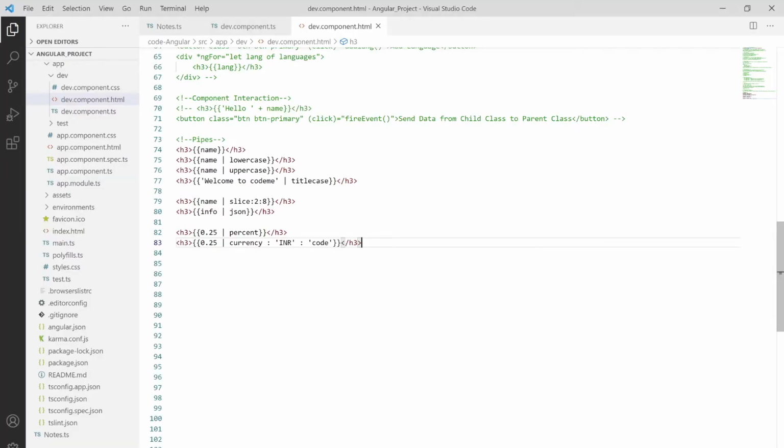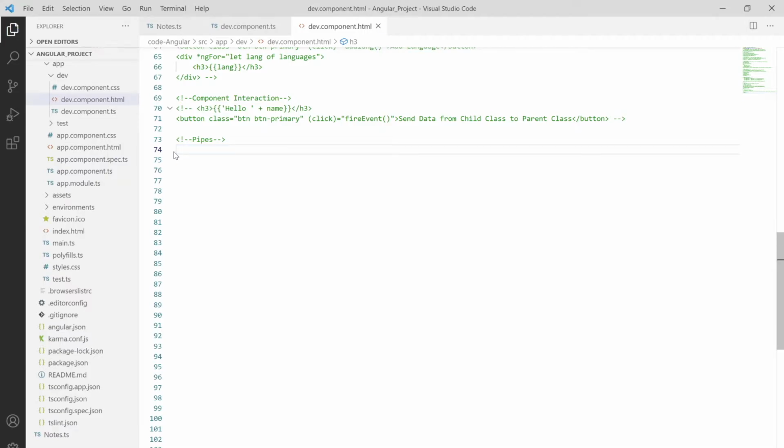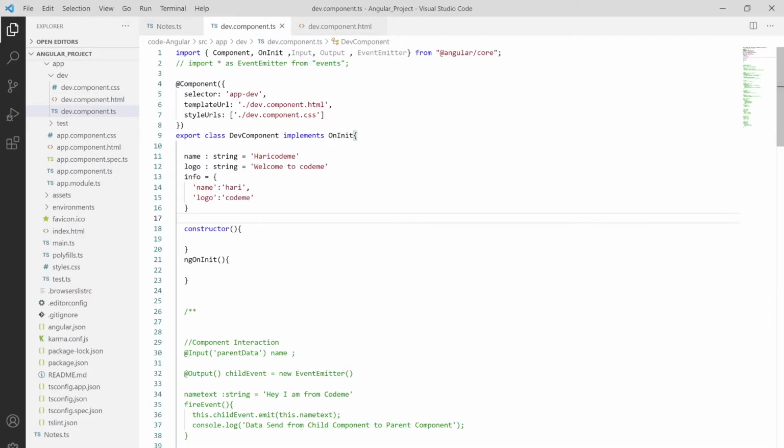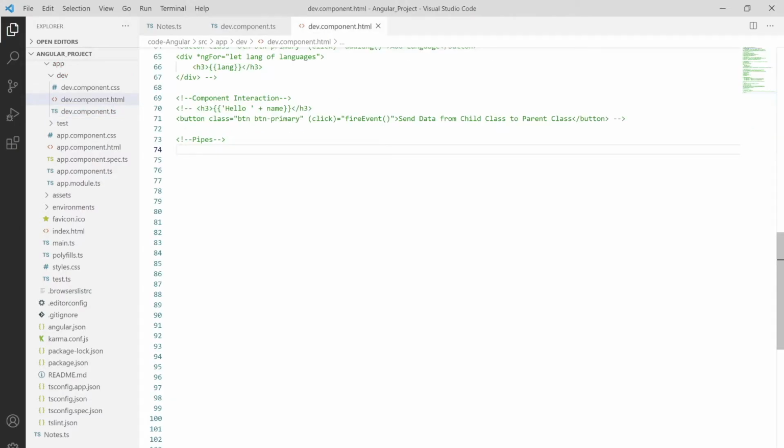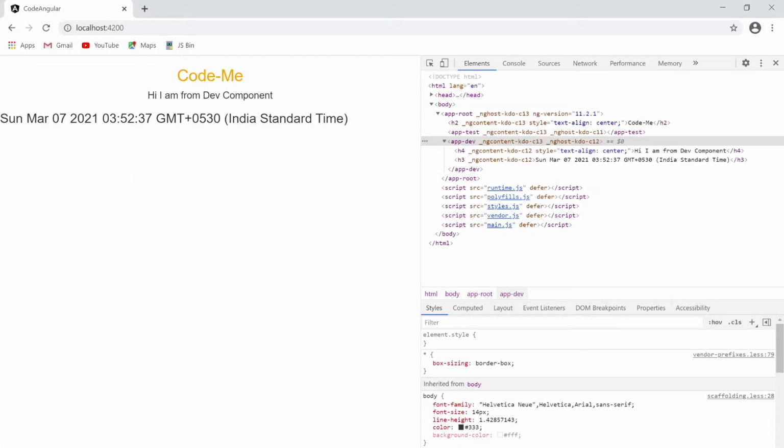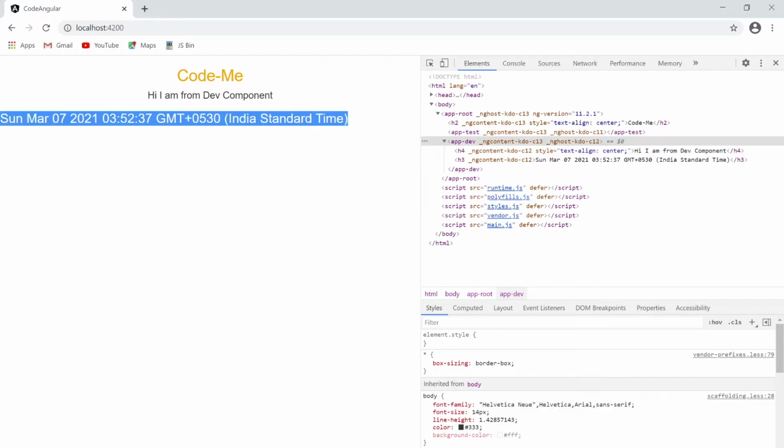We also have a date pipe. So let me comment out this, or we can simply erase this. We can't invoke the date directly. First we have to create an object of the Date class. So I'm creating that object, date equal to new Date, and let me save this and move to our HTML. So here I'm using the h3 tag and assigning the date with the help of interpolation. As you can see in the browser, the date is coming in full-fledged format.